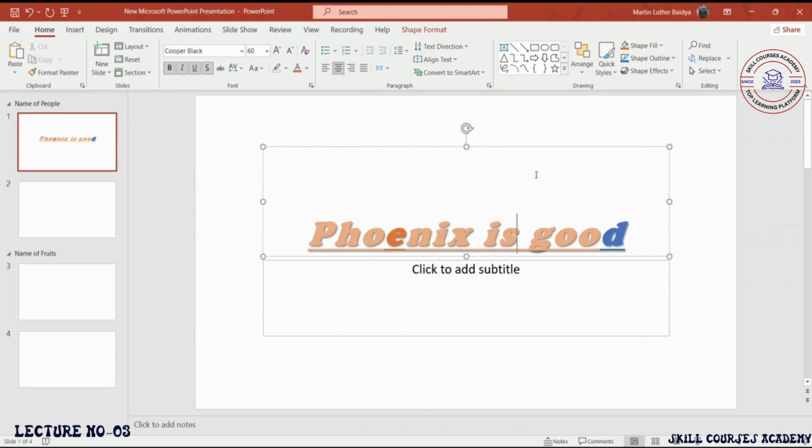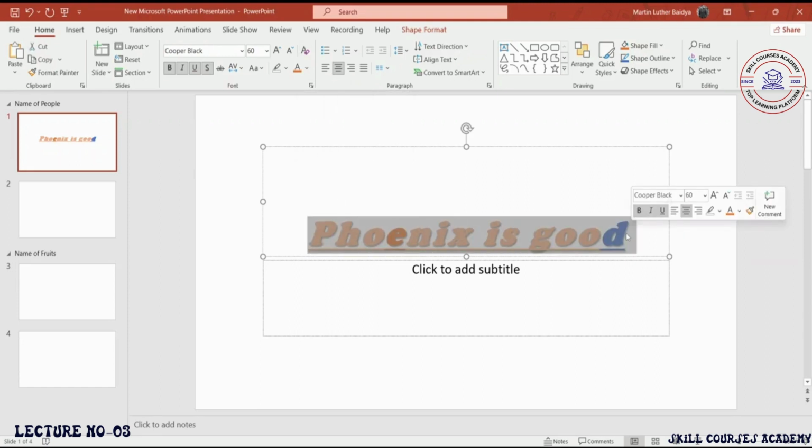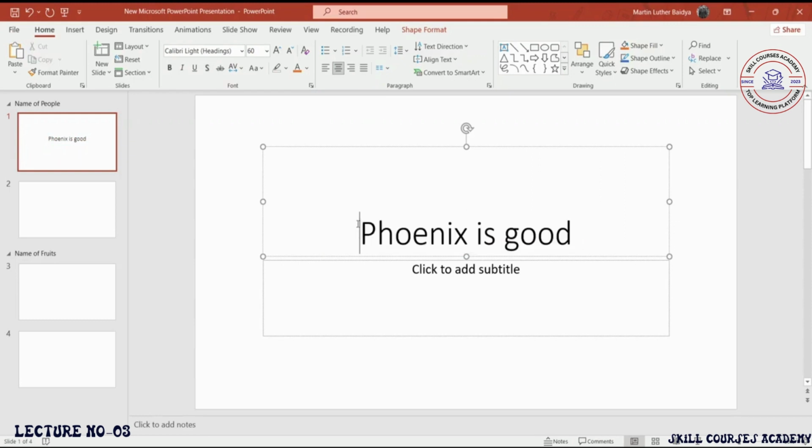So now you already know quite all of the features about the font section in the Home tab. Now the last thing is going to be this one, which is called clear all formatting. Let's say you want all of it to revert back to its default self. If you want to do that, what you have to do is click like this, clear all formatting, and they will all go back to the default and all of the formatting will be gone.